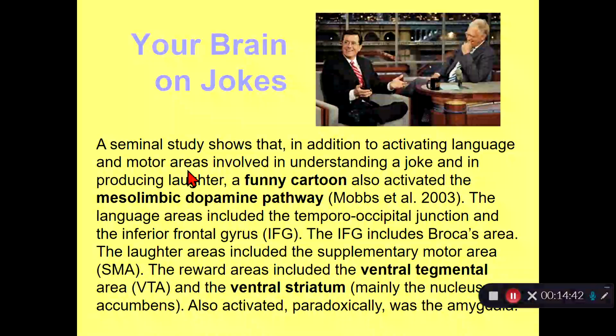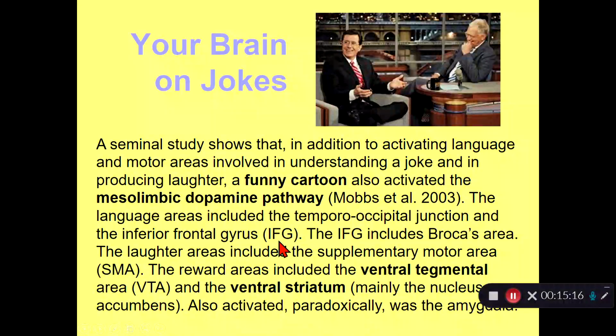Okay, it turns out that studies of positive affect and of laughter and humor in the past weren't able to show activation of the reward system, but a seminal study finally did. Now, if I tell you a joke and you laugh, that joke is going to activate language areas in your brain involved in understanding the joke, and motor areas involved in actually producing the laughter. But Mobbs et al. show that a funny cartoon also can activate the mesolimbic dopamine pathway.